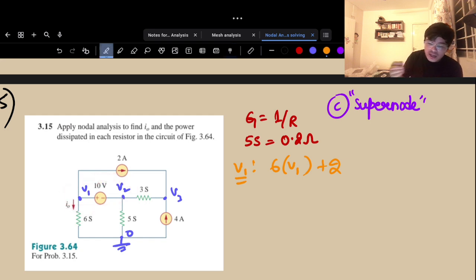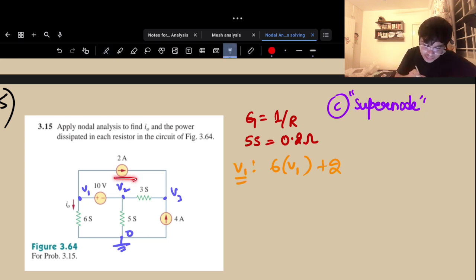Let me show you numerically what I'm trying to say. Since you're considering them both as the same closed region, I will just write the other current that is leaving with respect to V2. Now, you'll ask me what happened to the current here, there will be some current here, right?